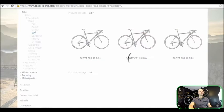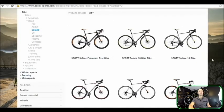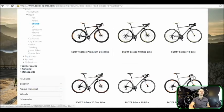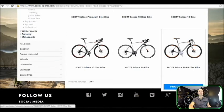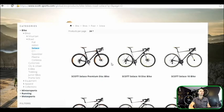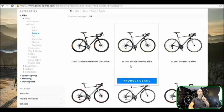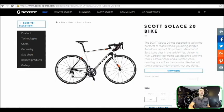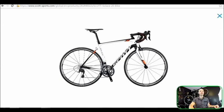The last model I'll show in this video is the Scott Solace — the newest model in Scott's carbon road bike lineup, made for comfort. In the lower range there's also a flat bar bike with the same frameset. There are two options: disc brakes or caliper brakes. Reading about even the cheapest non-disc version, Scott says the Solace was designed to tackle the harshest roads without affecting the rider. The rear brake caliper sits behind the bottom bracket — just like on the Scott Foil.